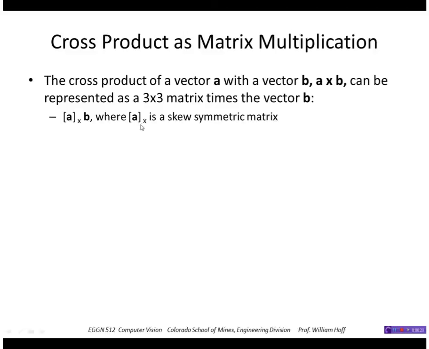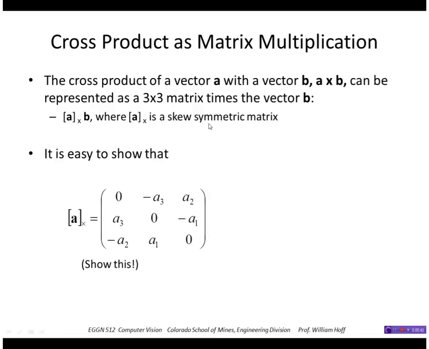Where the representation of vector A is in terms of a 3 by 3 matrix called this bracket A with an X at the subscript. So that's a skew symmetric matrix and you can easily show that it takes this form. So let's see how to do that.